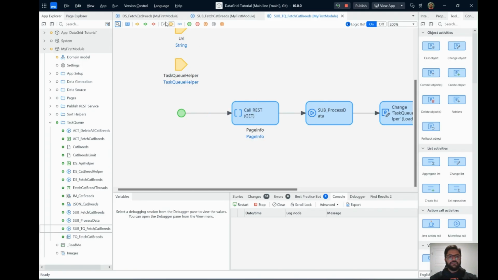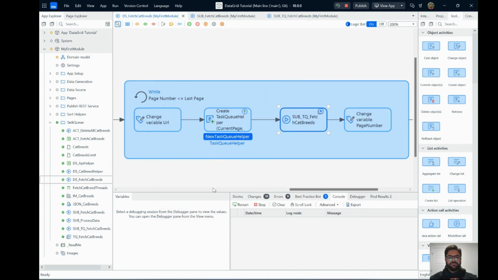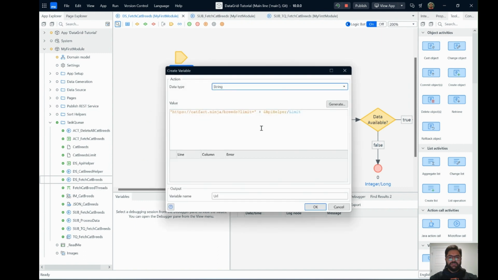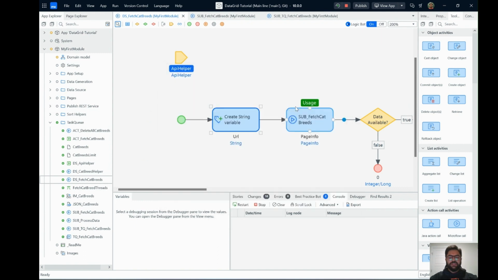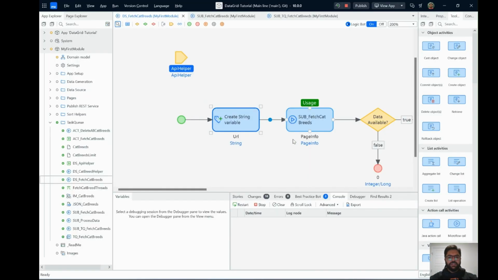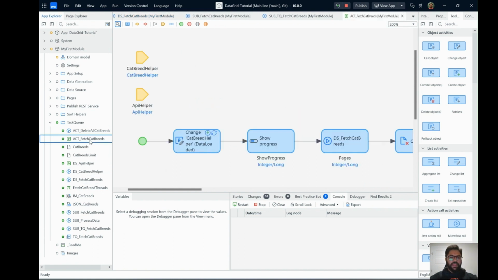If you look at this first URL, I'm setting a limit, right? So this is the limit that we are setting. It asks how many you want to call per page. So say I want to call 25 records per page, and if I hit fetch, it'll call this particular nanoflow first.